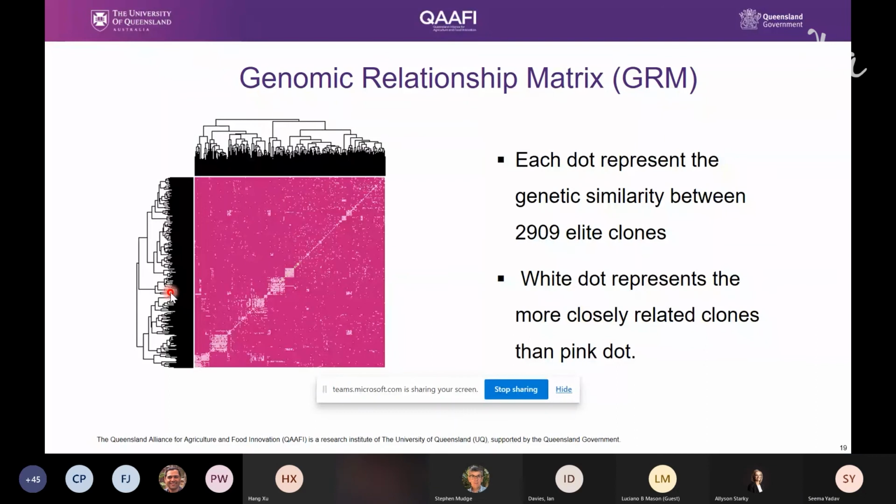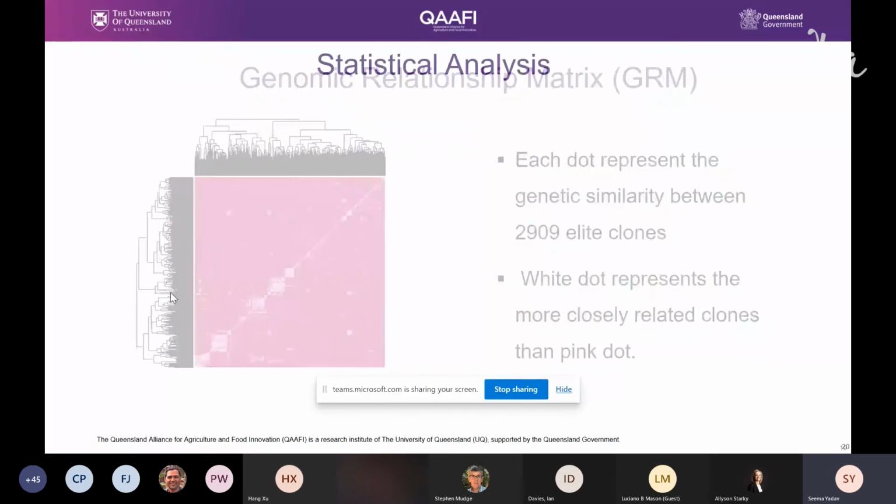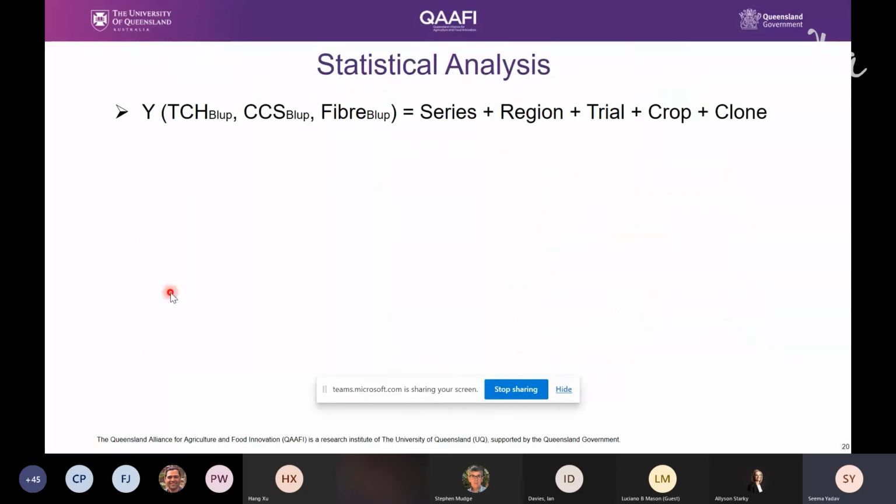And in the standard GBLUP, we use exactly the same matrix, which can define our dominance covariance and epistatic relationship. So by statistical, what we did here, I would like to say thank you to SRA because they provided some initial data. Our genomic prediction was done in a two-stage analysis. For the first stage, SRA did some initial analysis, and that data we use as a phenotype in our prediction model.